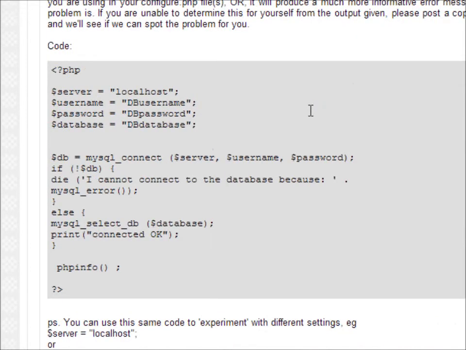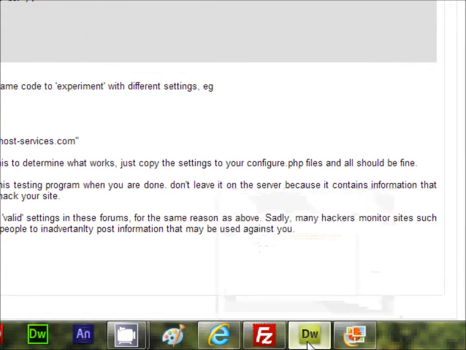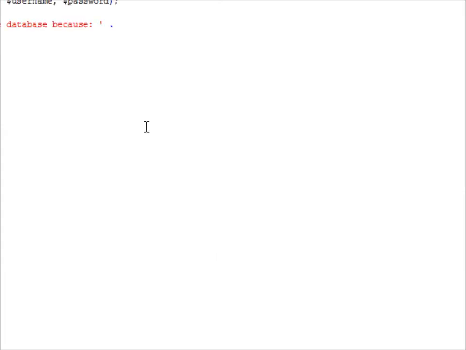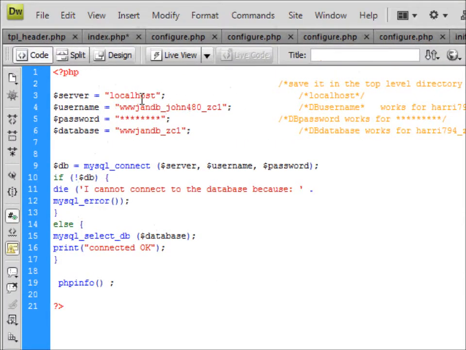So you just basically cut and paste what's in this shaded area into a PHP document, and I did that using Dreamweaver. And you place in here the path to the server. Usually it's localhost, but if it's something different, more exact, you need to figure that out, maybe contact your hosting company.